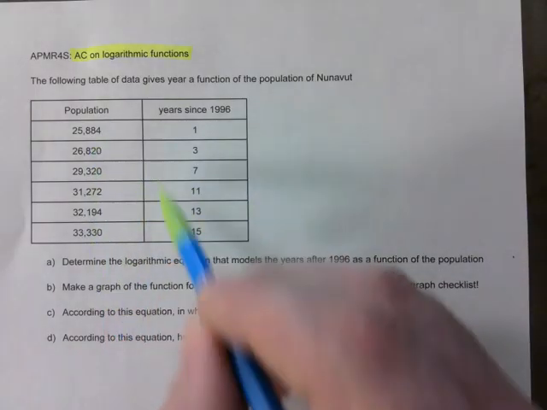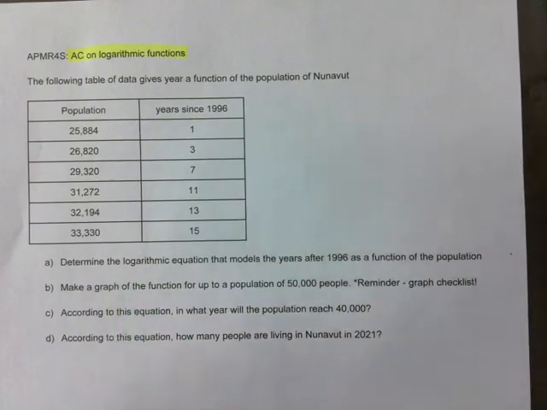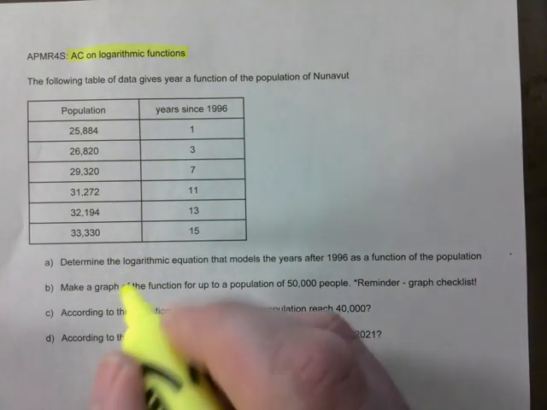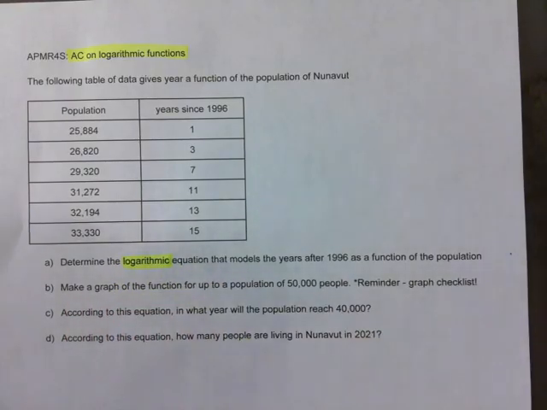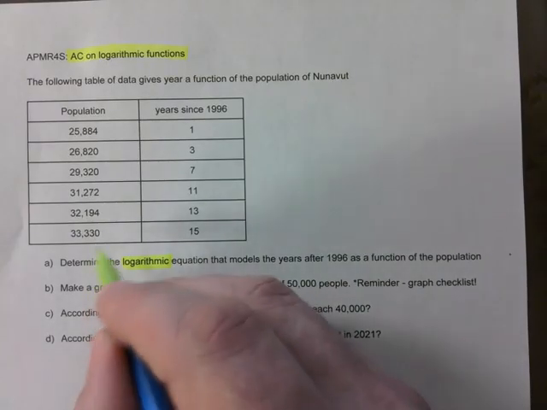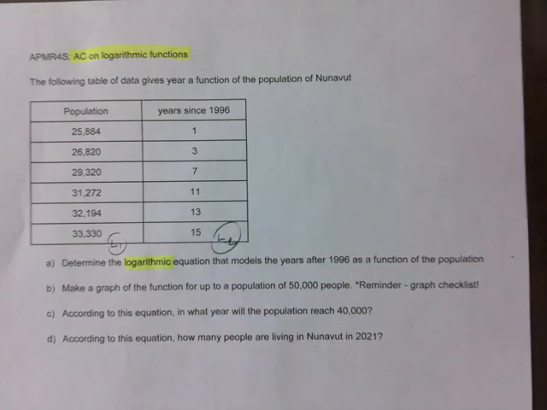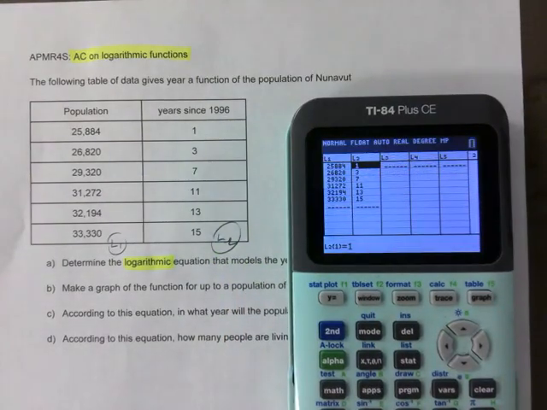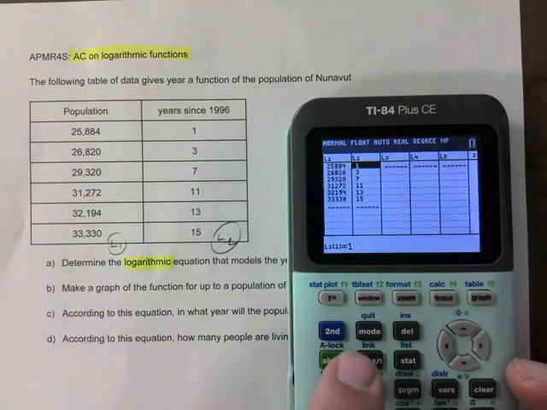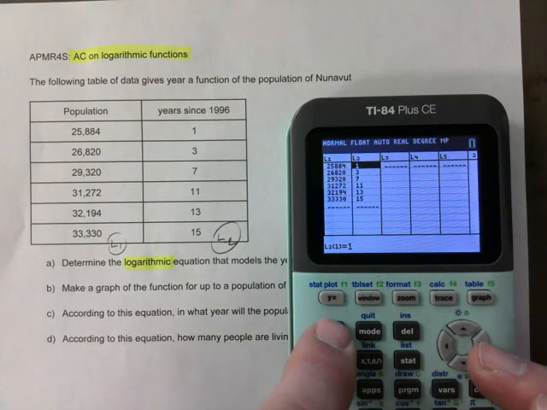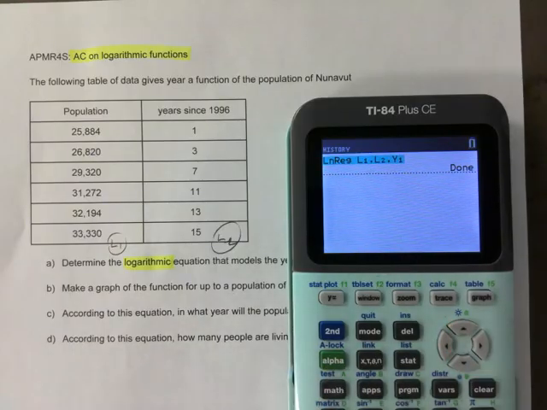Maybe you entered it right away and looked at the scatter plot, but remember, we were guaranteed that they were going to tell us what regression we're supposed to perform. And so we know the first column is L1, this is L2. I've already entered that into my calculator. I'm just going to go perform the regression, which I already did as well.